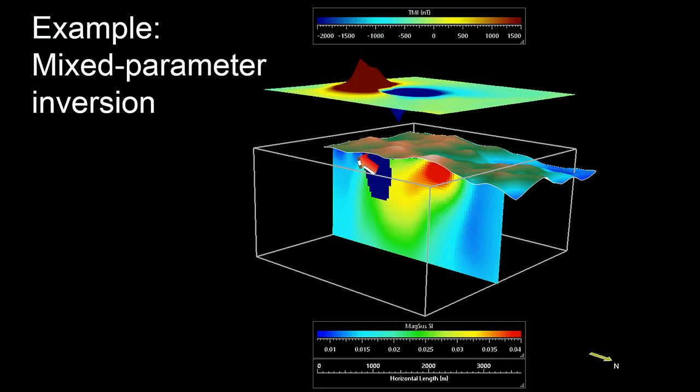So this is an example that shows a synthetic simulation based on a realistic scenario, where the top perspective view shows data, and the bottom basically has an intrusive plug that has strong remanent magnetization embedded in the magnetic background, primarily susceptible, so induced magnetization. In this case, using this algorithm, you can actually recover the smoothly varying background susceptibility and a very distinct intrusive plug with a very different magnetization direction. So this is actually a hybrid in many different ways, sitting between the pure parametric and the generalized inversion.